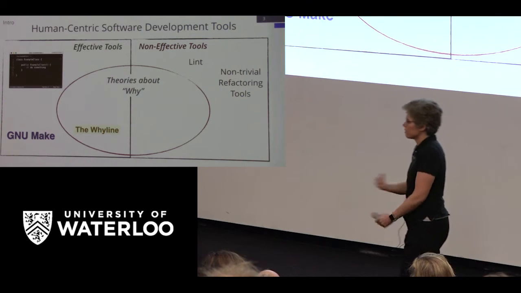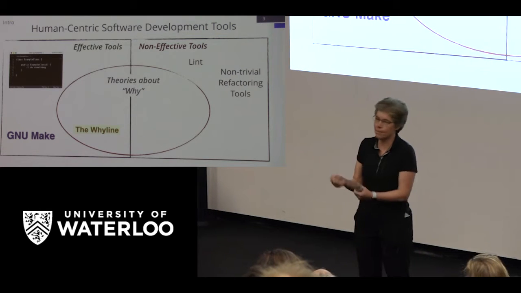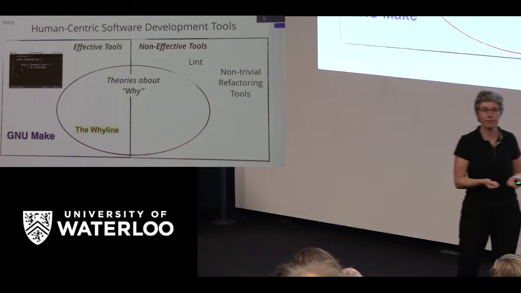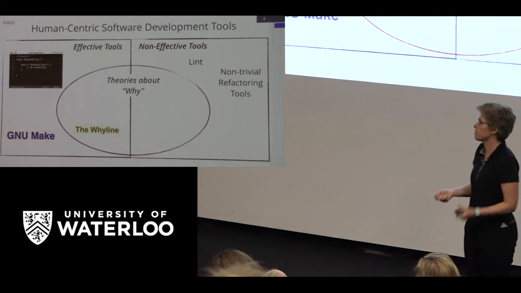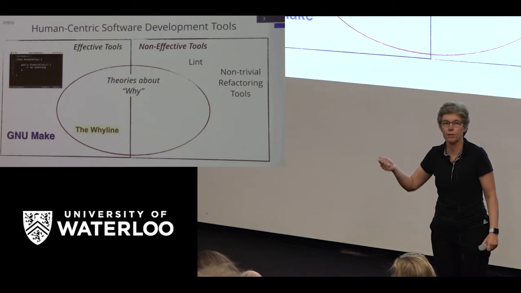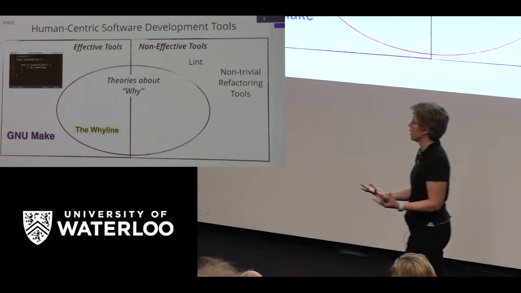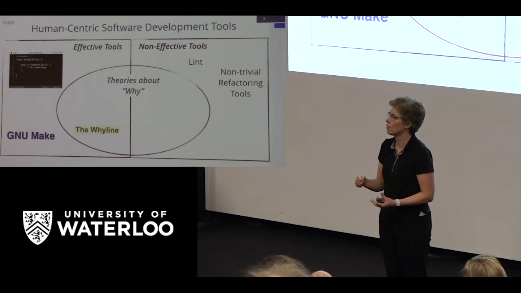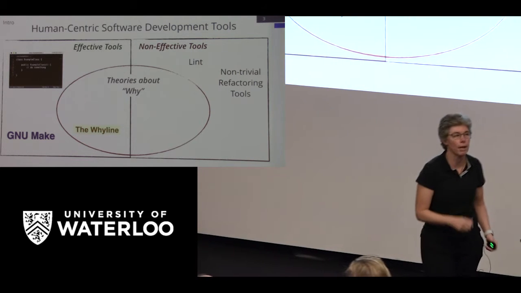And the idea was, instead of providing debugging tools that let you look at things like variables and step through programs, why don't our debugging tools let us ask questions about why the program didn't work in those phrases? Why is this box orange instead of blue? And he built a tool that used a lot of static analysis and dynamic analysis underneath to allow you to ask those direct questions and get results. I'm going to claim that's a very effective tool where there was a theory about why it actually works.